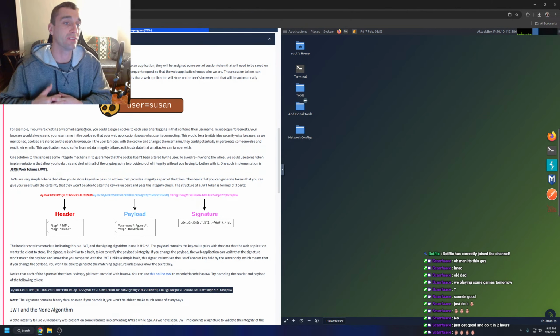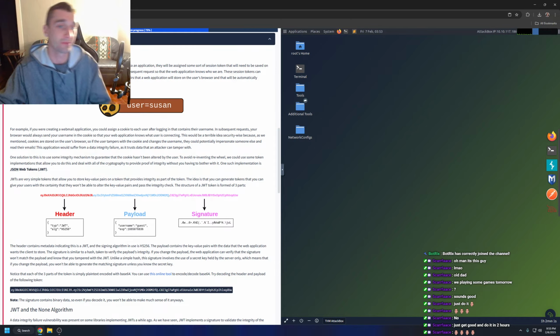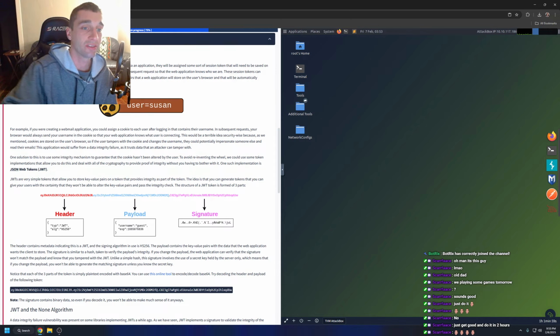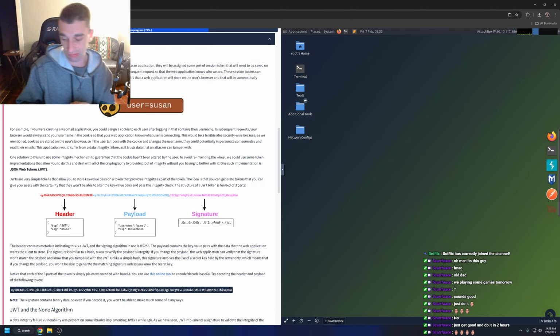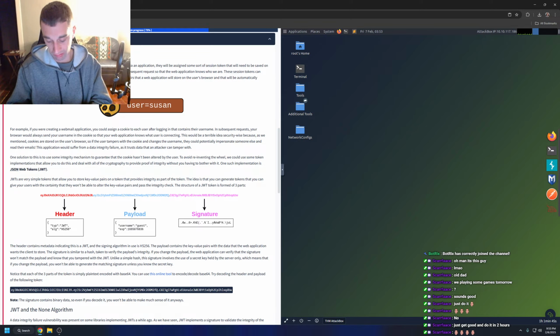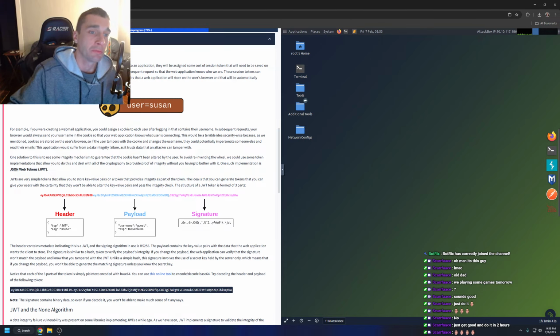Data integrity failures. Just think of how web applications maintain sessions. Usually when a user logs into an application, they will be assigned some sort of session token that will need to be saved on the browser for as long as the session lasts.